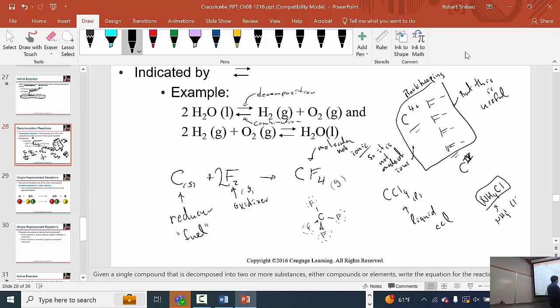So anyway, we're going back to this. We have the oxidizers. Oxidizers take electrons. Reducers give electrons. And so oxidizers are what we call electron poor. Fluorine would like to become fluoride. And reducers are electron rich.